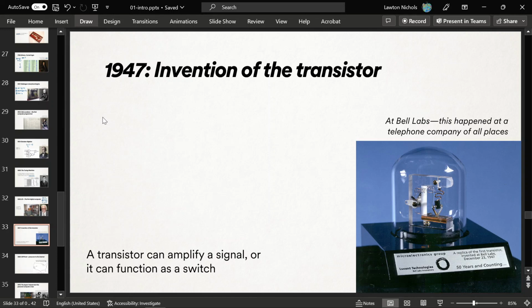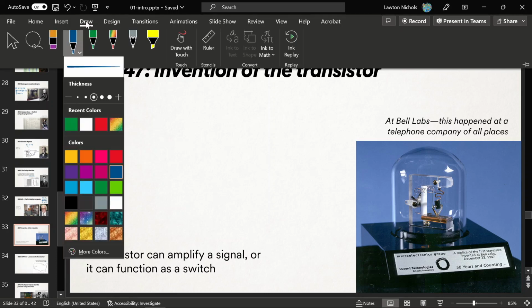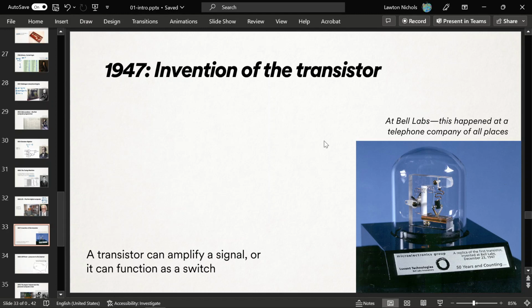It's called the transistor. Maybe we've heard of that before, but this was the thing that allows us to shrink down a computer and have them in our pockets. So 1947 is when this was invented. It was invented at a telephone company because they had a crazy good R&D budget. Bell Labs. This is where that got invented. This is like the first transistor, very ugly, but they were able to make it better.